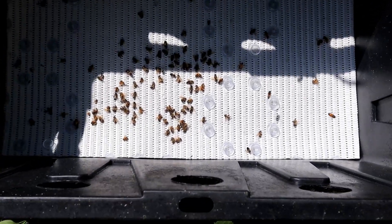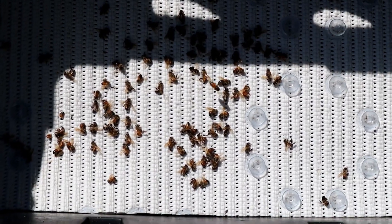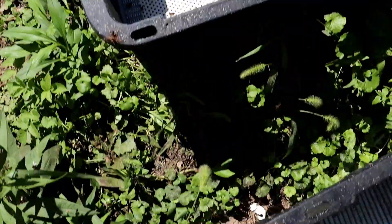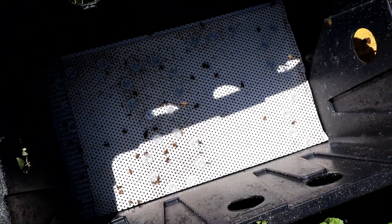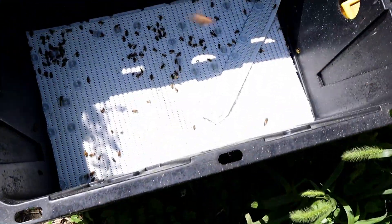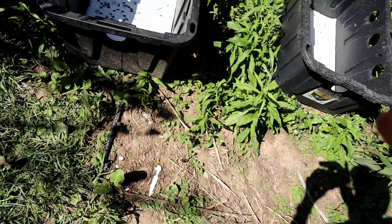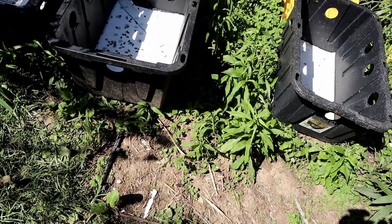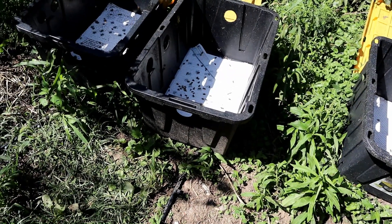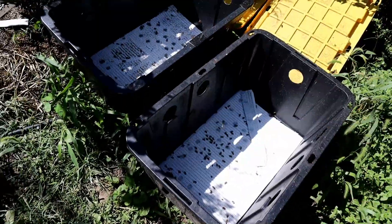I want you to look here. This is the mount — of course there's some live bees there, but there's some dead ones. If you're getting more dead bees than this in a tote, see there's hardly any dead bees in these totes. These totes were filled up at nine o'clock this morning. It's three o'clock now and they're empty. If you've got more dead bees than that in there, you don't have enough totes out. The bees are flogging too many bees on the mat, sinking the mat down and drowning bees. So if you're getting more dead bees than that, you need to put more totes out.